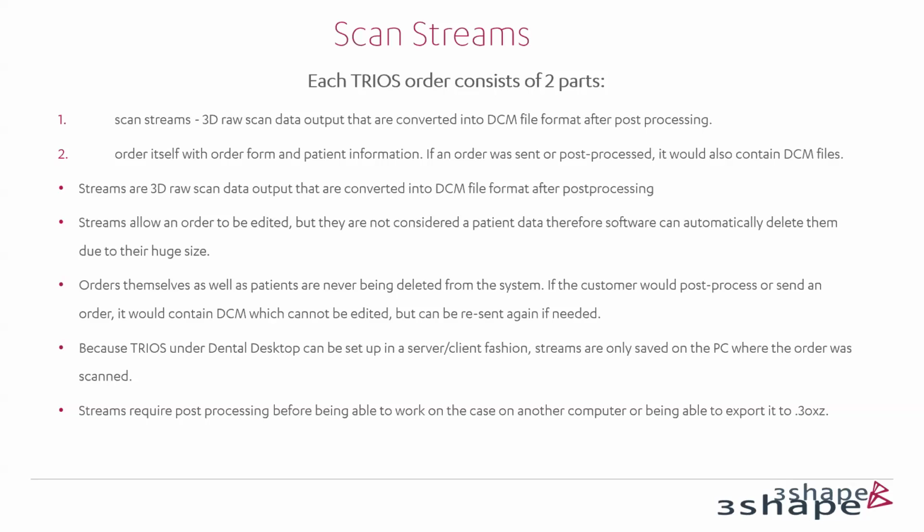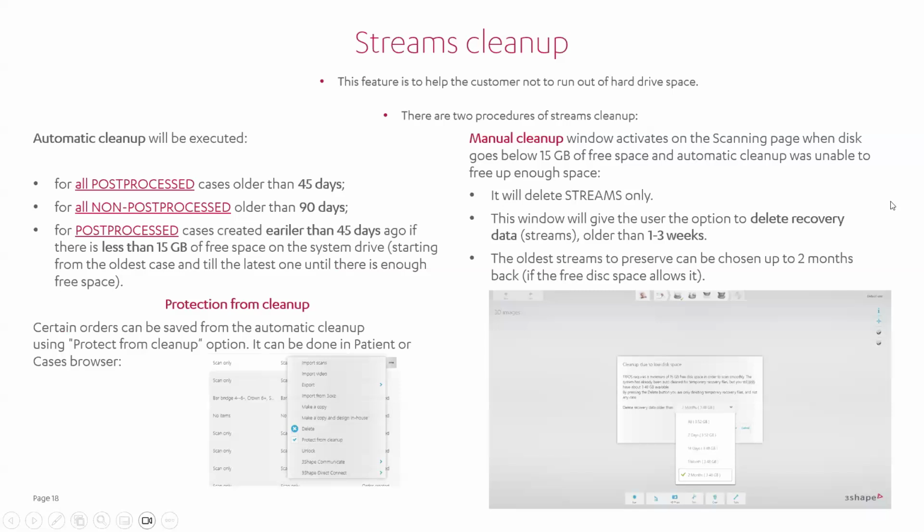You can see that because of the streams, the desktop can be set up in a server or client fashion. Streams are only saved on the PC where the order was scanned. So that's the important thing: you can get the streams only on the PC where the scan was made. The streams require post-process before you are able to work on the case on another computer, or to export it to TRIO-XZ format, which is common for our software only.